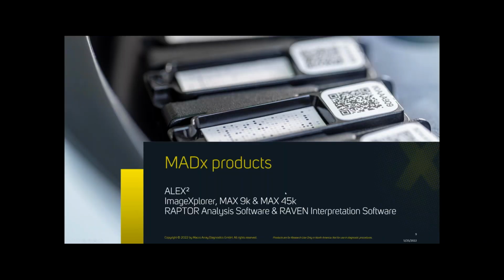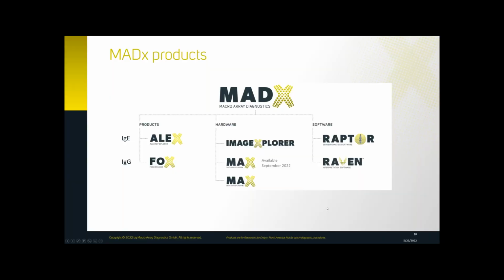So now let's have a look at our products. Here you see an overview of our products, hardware and software. We have a multiplex IgE test for the diagnosis of allergies. It is called ALEX or ImageXplorer, as well as an IgG multiplex test that helps analyzing and monitoring dietary behavior. This is called FOX or Food Explorer.